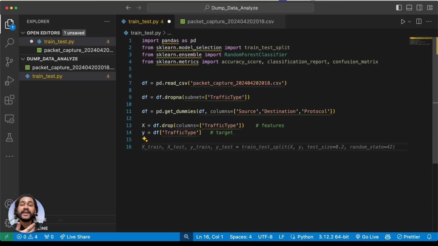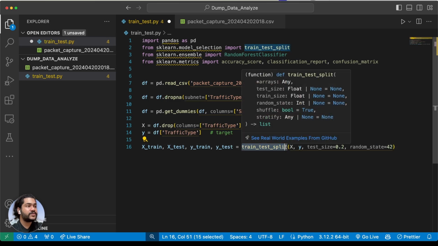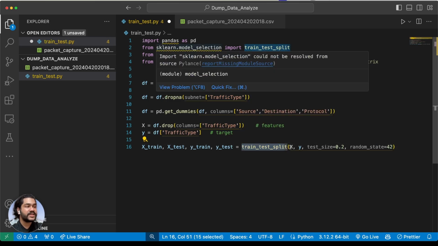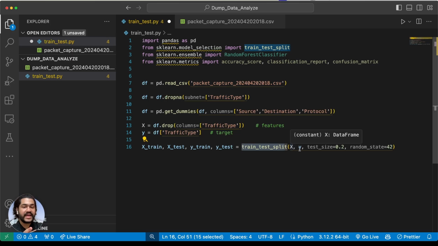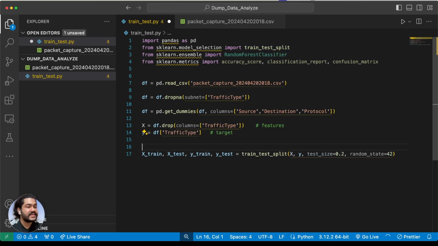Next, what we'll do is split the data into training and testing sets. We'll keep a 70-30 ratio, that is 70% training and 30% test data. So what we'll do is X_train. This is also written. Now train_test_split, we are using this from sklearn model selection. We keep X, y, and the test size, since we are keeping it as 70-30, so this should be test data of 0.3. This is 30%. Random state is 42.